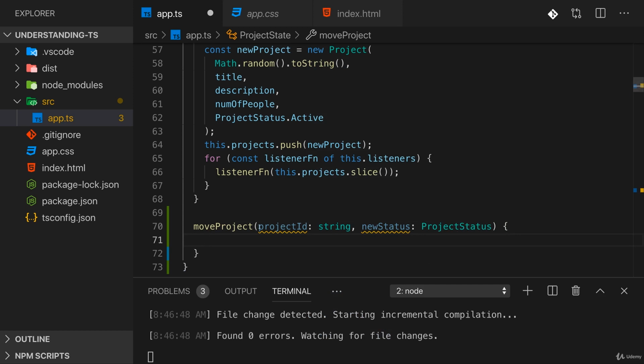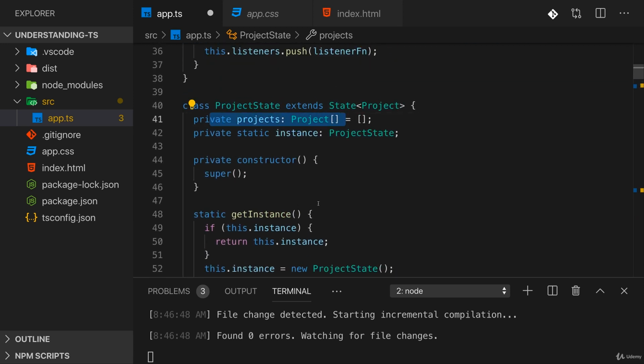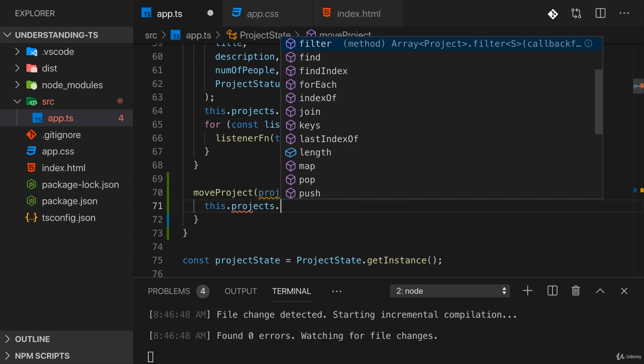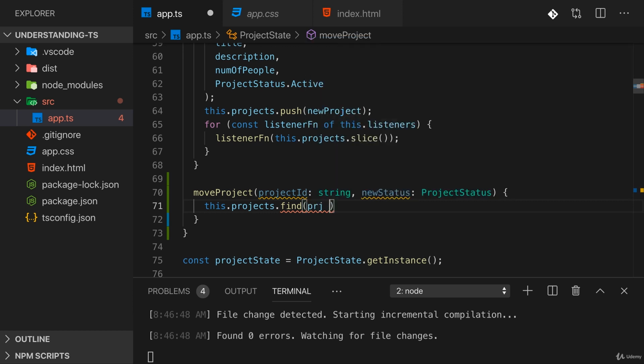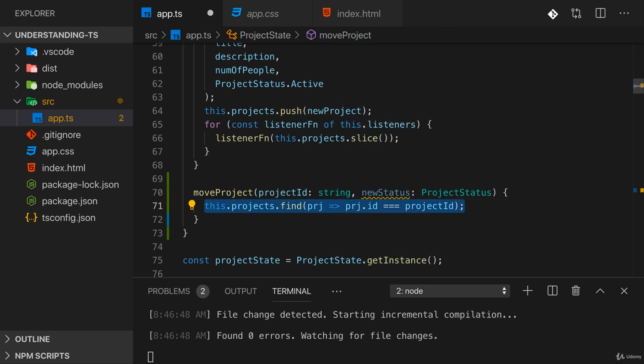And then inside of move project, I want to find a project with that ID in my array of projects. So here in this array of projects, and then flip its status. For that, we can reach out to this projects array, and the find method is perfect for that. It runs on every element in this array, gives us access to every element, and then we have to return true if it's the element we're looking for. And I want to return true if the ID of the element we're currently looking at is equal to the project ID I'm getting as an argument here. Then we have the element which should change. And there on this element, we just have to change the status to the new status.